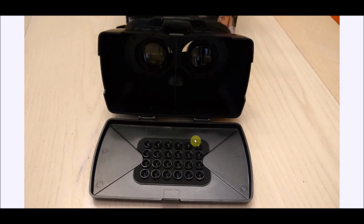And you can see in here, again, these are the suction cups. Again, on the phones I used, most of them stuck on here pretty well. A couple didn't want to stick because the backing on the phone was not smooth. It was like a soft rubbery substance, and it just would not stick.